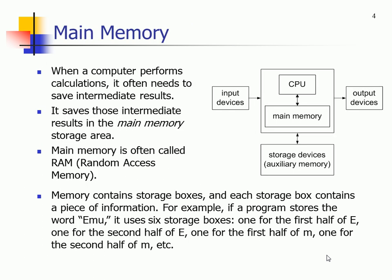All right, main memory, that's where it does all its calculations. That's kind of like the stuff in your head, your brain. It's often needed to save intermediate results. In other words, it does some sort of calculation, where does it save it? Anyone ever work with assembly language? That's where it's real in-depth. You have to tell it exactly where to save it, to the registers. It's a lot tougher. So it saves the results in main memory, that way it can get them back again. Memory is also called RAM, or random access memory. What happens when you turn the power off? You lose it. Okay. What happens when you write something to your hard drive and turn the power off?